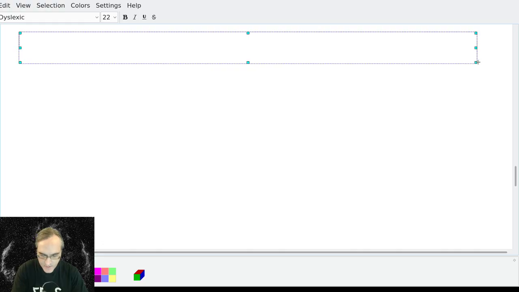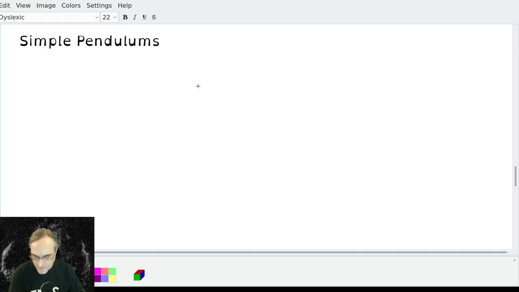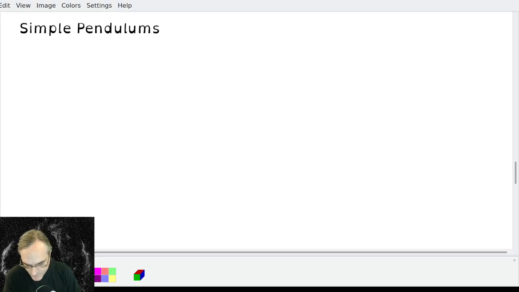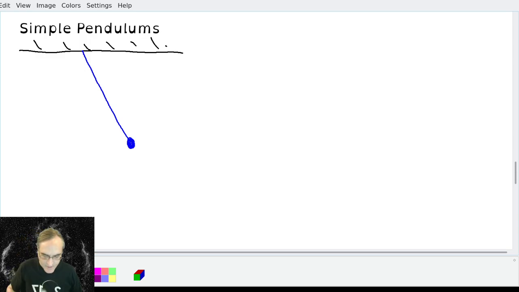Okay, we are in the section on simple pendulums. So let me kind of sketch this out. Imagine you have something like the roof, and then you take a wire, a nice thin wire, you connect to it, and you have a mass hanging down from there. Alright, some other things we'll want to know will be an angle of release.